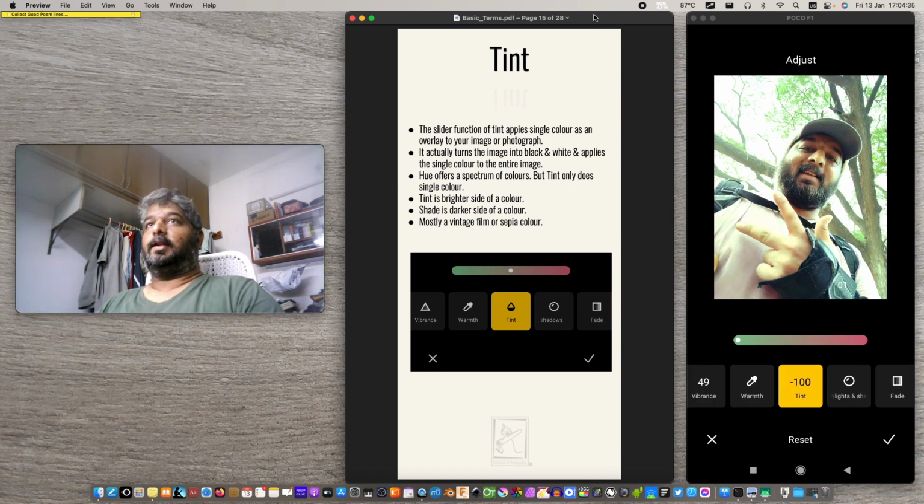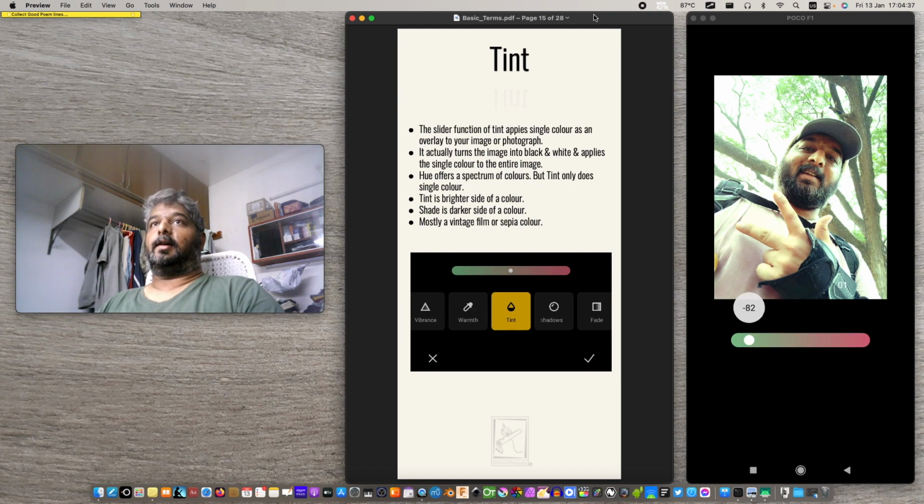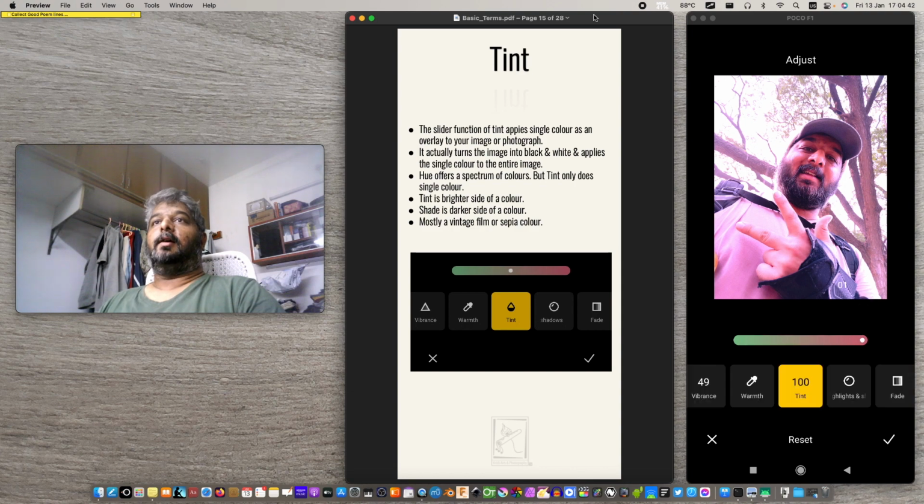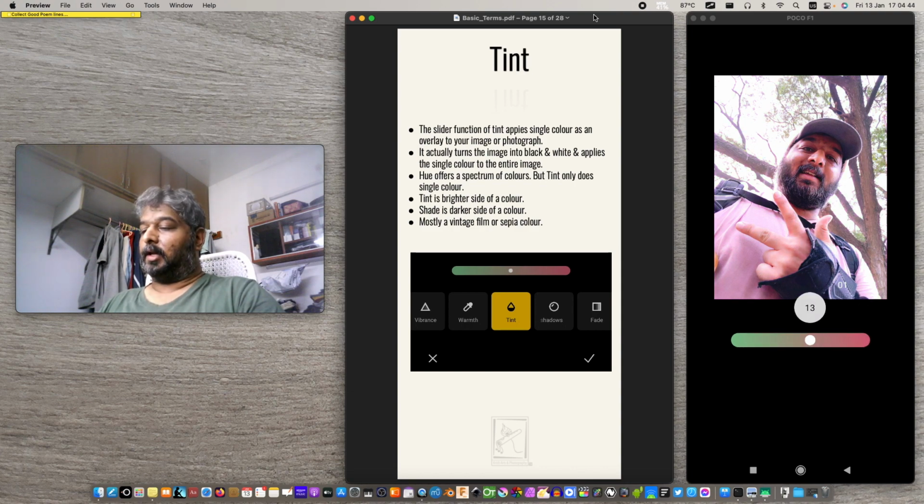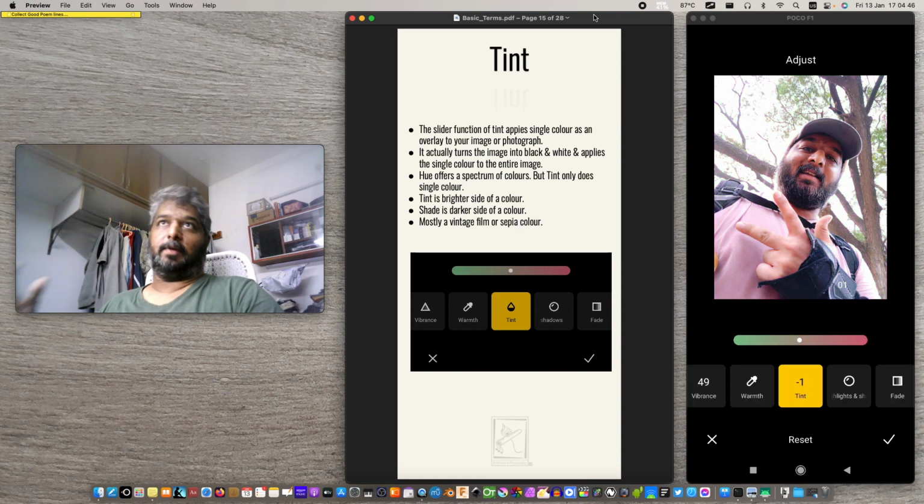So tint applies green to my image, or it may apply pink, making it black and white and then applying that color, which you don't see visibly, but that's what it does. It turns the image into black and white and applies that single color to the entire image. Hue offers a spectrum of colors, but tint only does a single color.